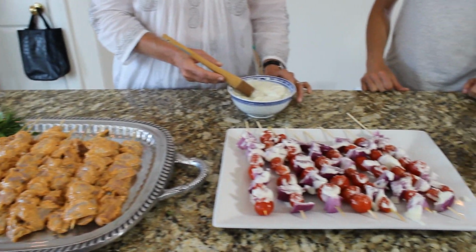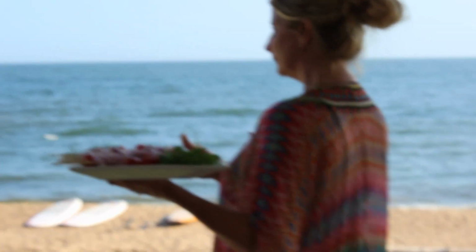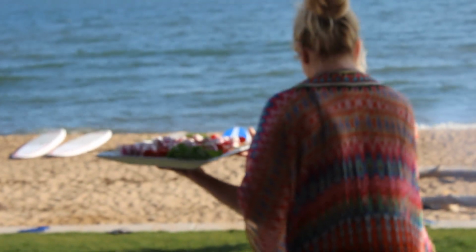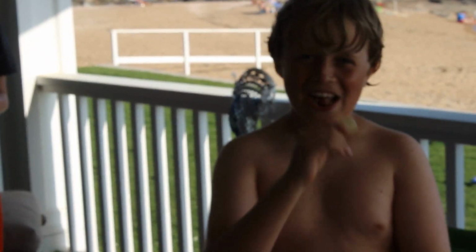All right, so let's get on over to the grill. There we go. That looks so beautiful. So you're taking all the food down to the grill? Yep, we're going out to the grill. Okay. What if I photobomb you? You're going to photobomb me? Oh my goodness. That would be kind of fun.